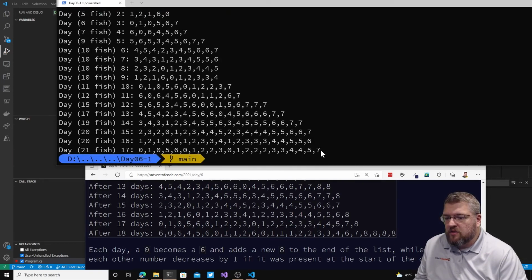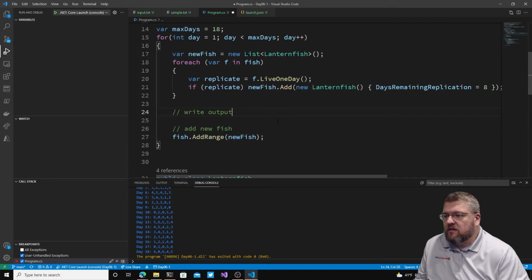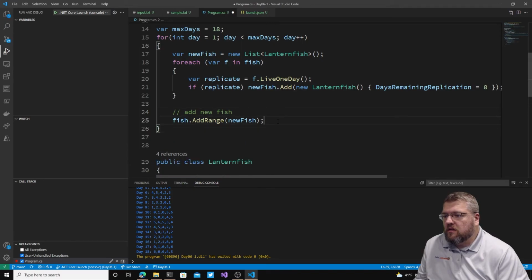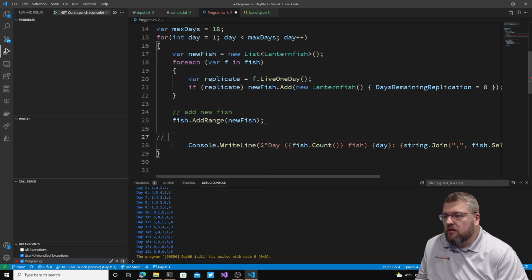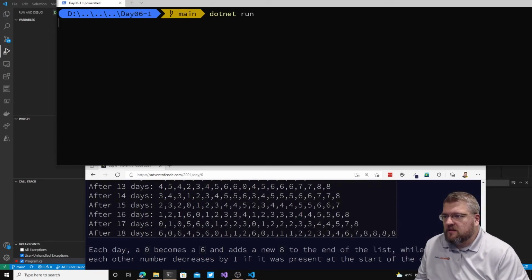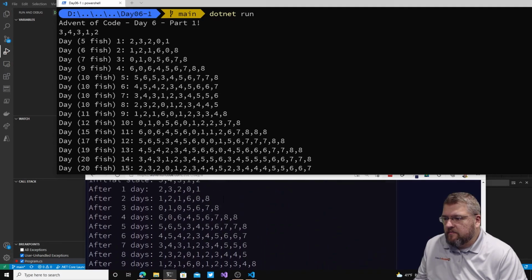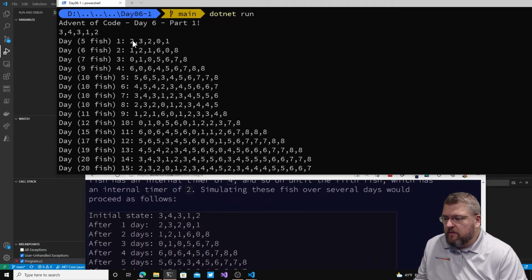21 fish. So I'm still missing those last 8. So maybe I should just output them last. No. See, I'm still missing some. Yep, day 1's wrong. Well, technically that's the initial state. Initial state, day 1 state, okay.